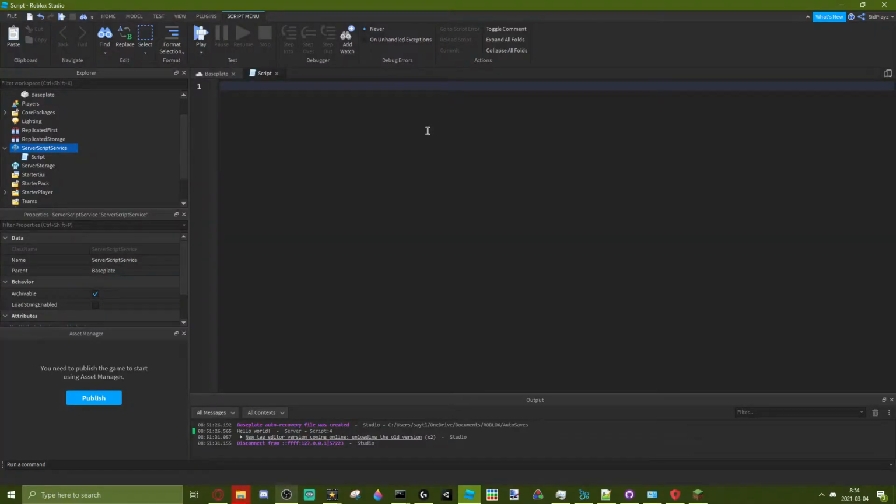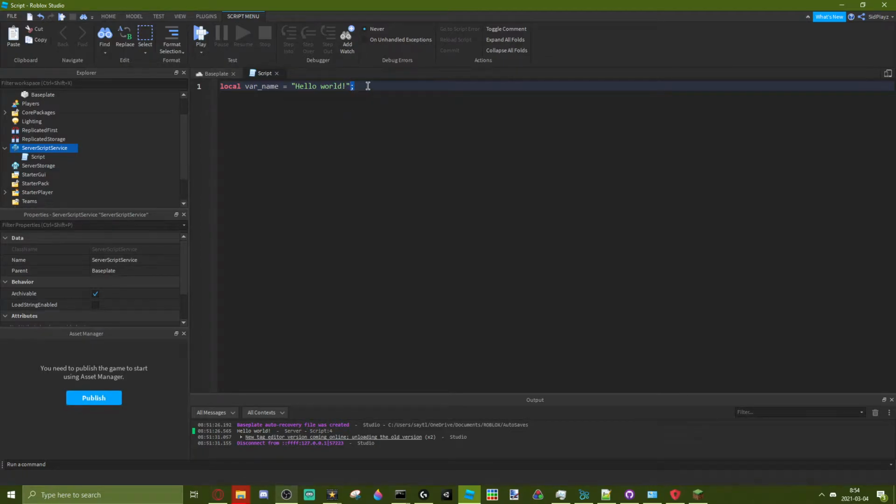So, to define a variable, if we want to make a local variable, we just type in local, variable name, equals, then the variable value. And this semicolon here is optional.